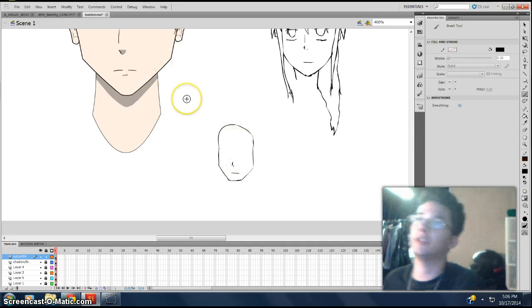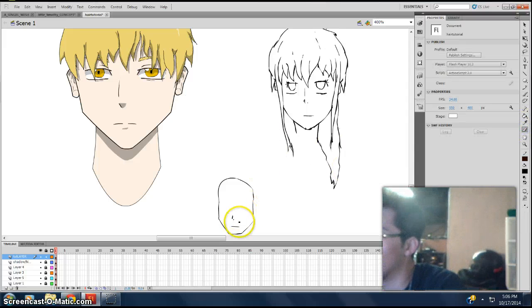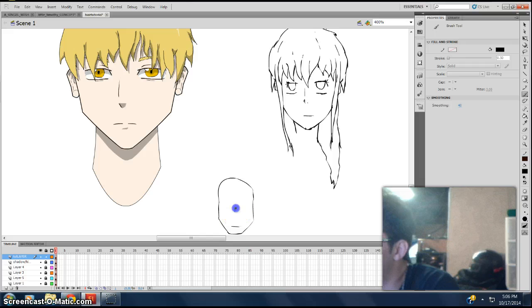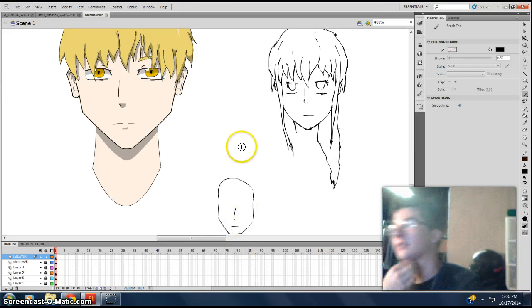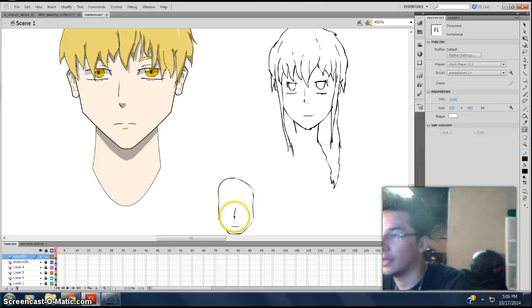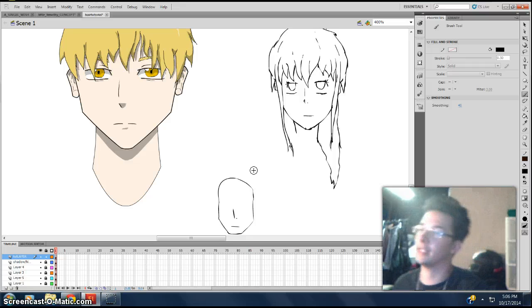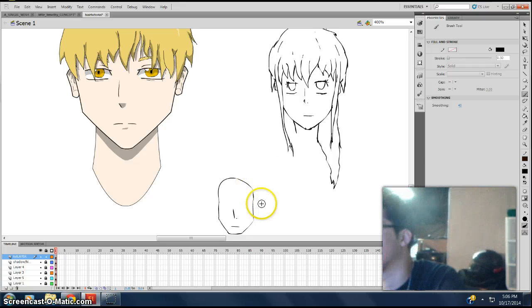Oh yeah, by the way, the nose style that I did on this is a lot different than the ones I showed in my earlier tutorials because it's more like the one from the anime Irregular at Magic High School. I kind of liked that their noses were really different. It intrigues me that it looked good, kind of pleasing, but yet it was pretty much just a nose like that. Okay, so this is a guy.